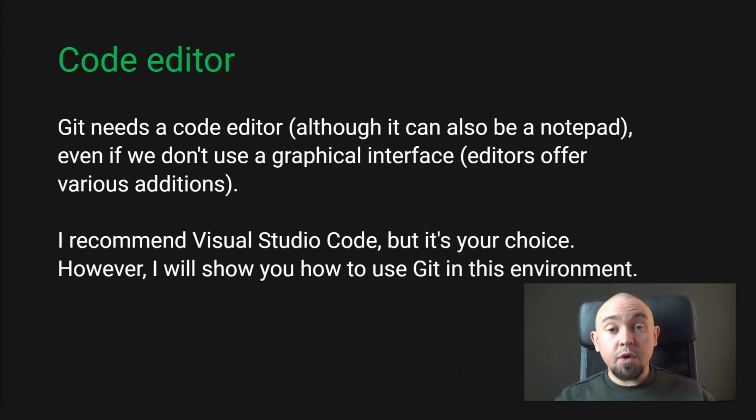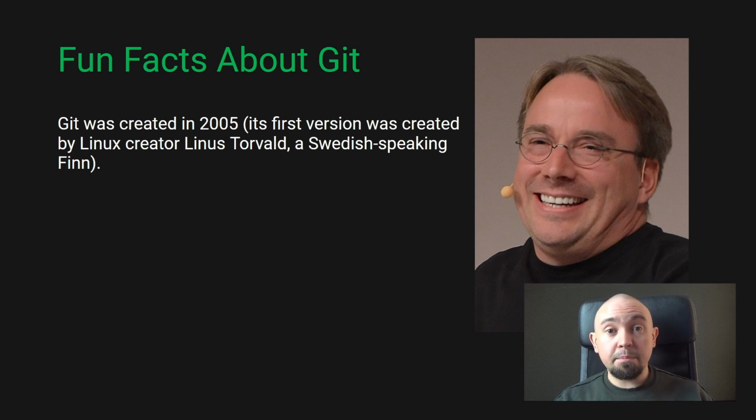Code editor. For us it will be Visual Studio Code. For Git, we need to indicate a code editor that Git will be able to use. I will use the VSC editor in this course and its interface will be explained by me to you. A little note, these two shortcuts are very similar, so VSC is Visual Studio Code and VCS is Version Control System.